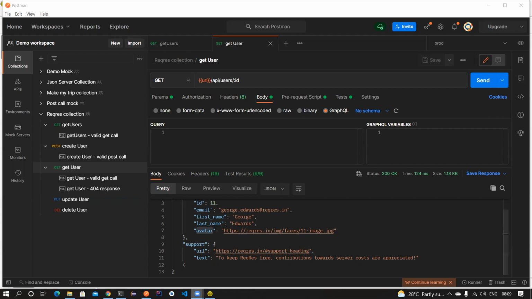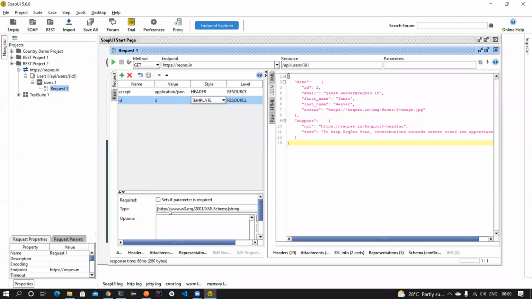Okay, guys, tomorrow we are going to dive deep into SOAPUI. We're going to do a lot of things with SOAPUI. We are going to do data-driven testing the same way we did with Postman, but this time we are going to use Excel. We're going to write some Groovy scripting, which will be really interesting. So just install SOAPUI and be ready. We are going to play around with it.